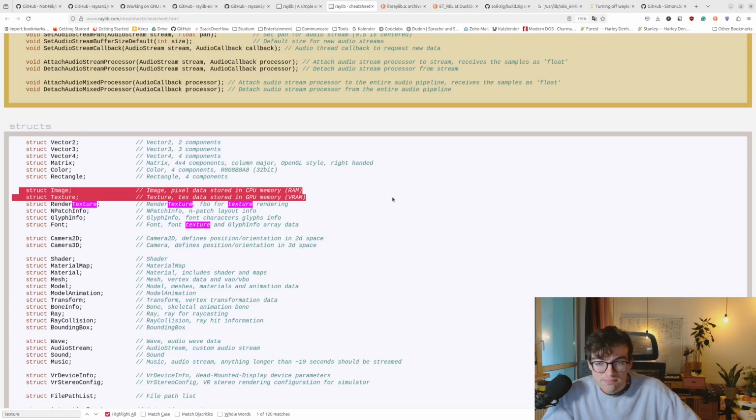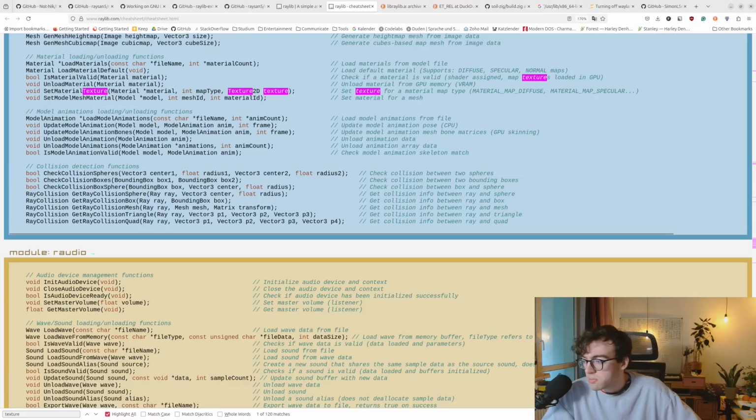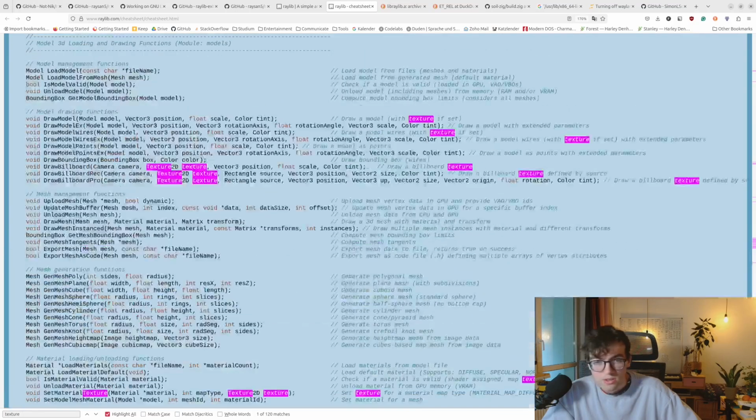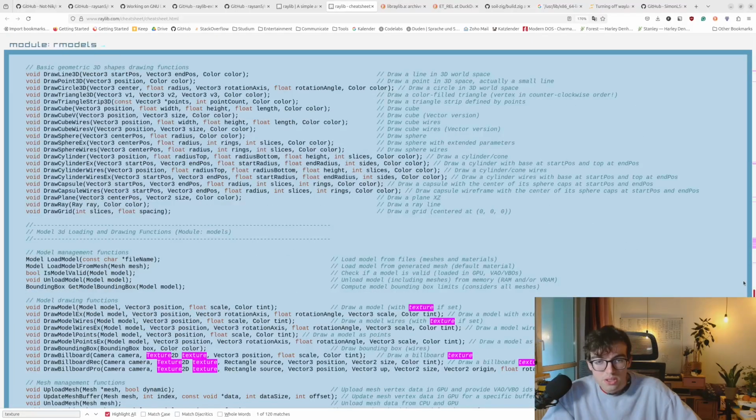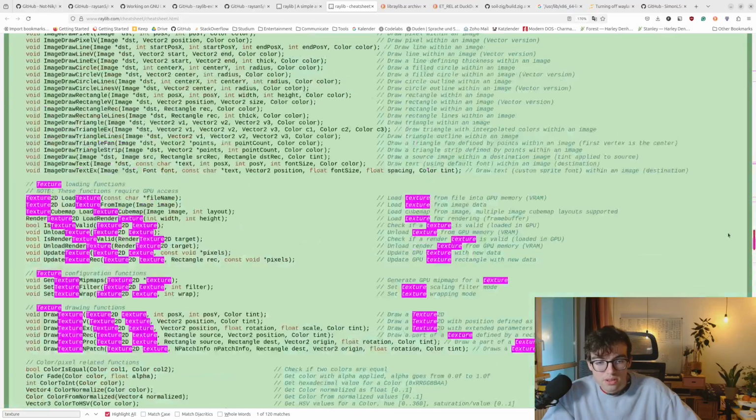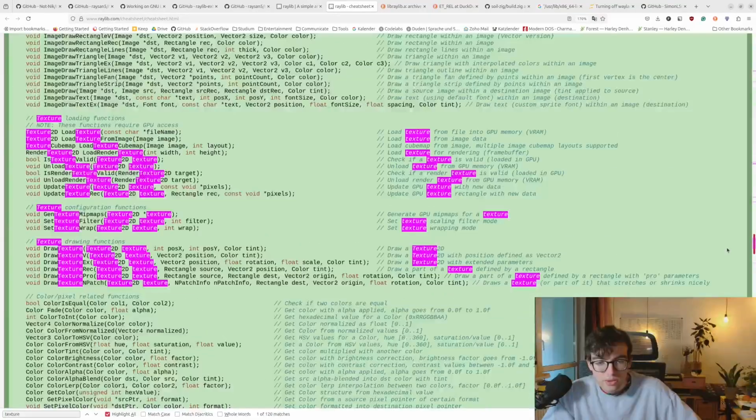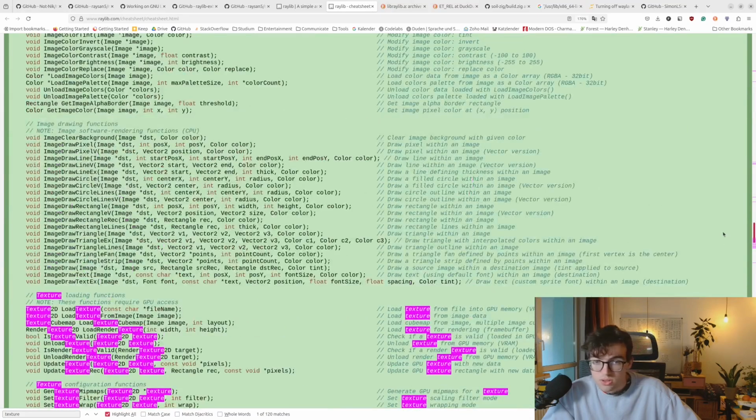I mean, pixel data stored in CPU memory. Maybe that's actually better for our case. You know, we want images, I think, because our CPU, like Plum, doesn't have any sort of CPU functionality. So images are more fitting for that.